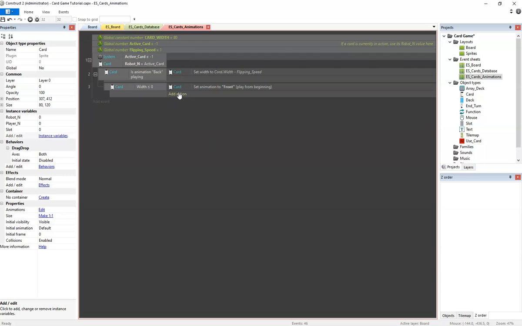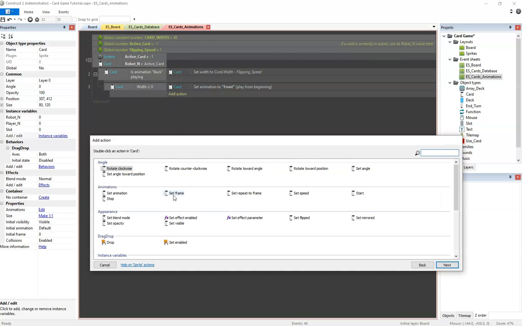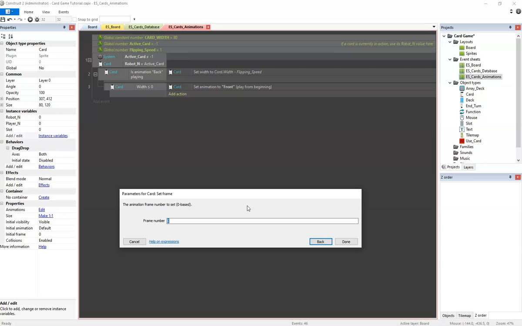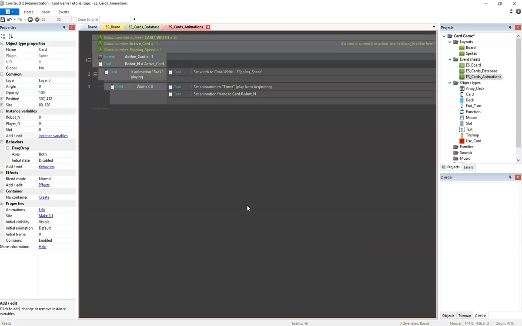And also I'm going to change the animation frame here to the frame we want to show. In this case it is card.robot number. So now the card is flipped, but its current width will be 0. So we actually will not be able to see anything because with width 0 the card is basically invisible.